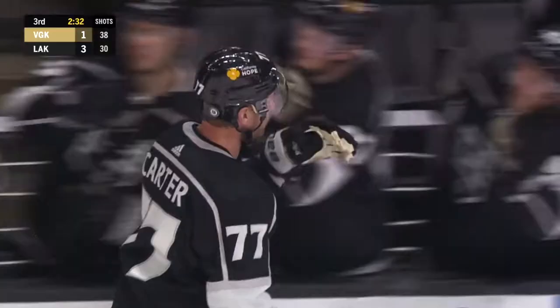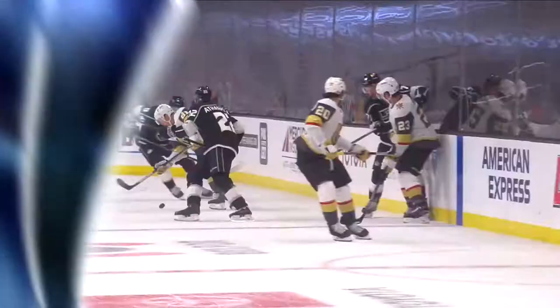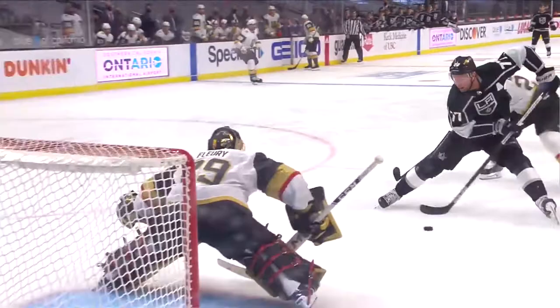A whole bunch of skill here, but you'll see a pass — I believe Athanasiu — he just feeds the puck in front of Jeff Carter. The Kings' swarming defense — watch this. This is not stick-to-stick. This is just allowing Carter's speed to catch up to the puck. And then the move: the can opener.